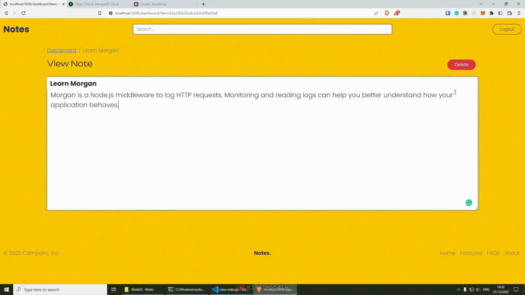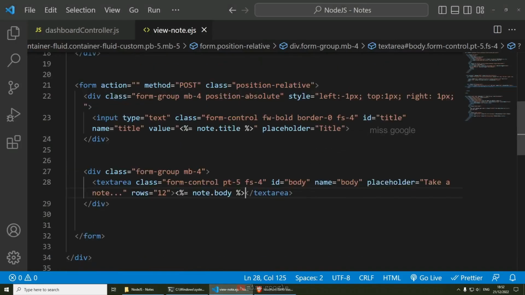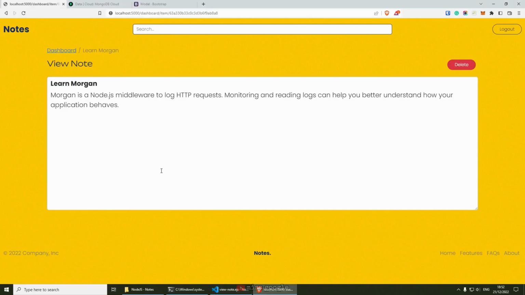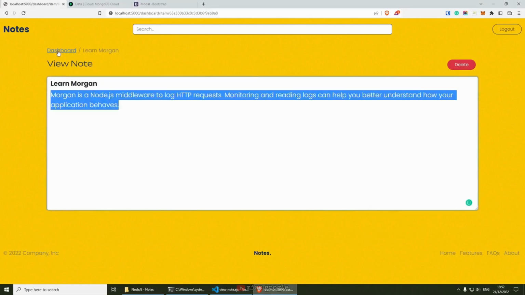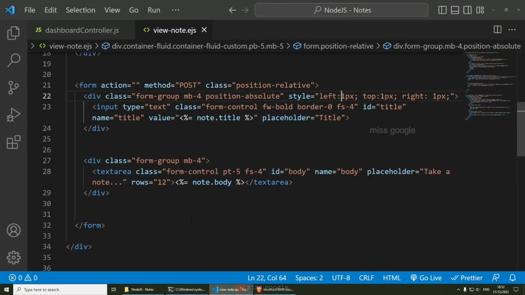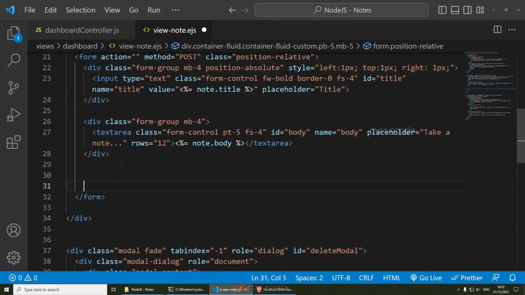This looks a little bit odd. Maybe it's because I put -1 pixel. I'm not so sure. Yep, that needs to be 1 pixel. And that's now inside. So now we have the title and we have the actual note, which comes from the database, as you can see. Cool. The next thing that we need to do is the button. So let's tidy things up and let's add the button here.